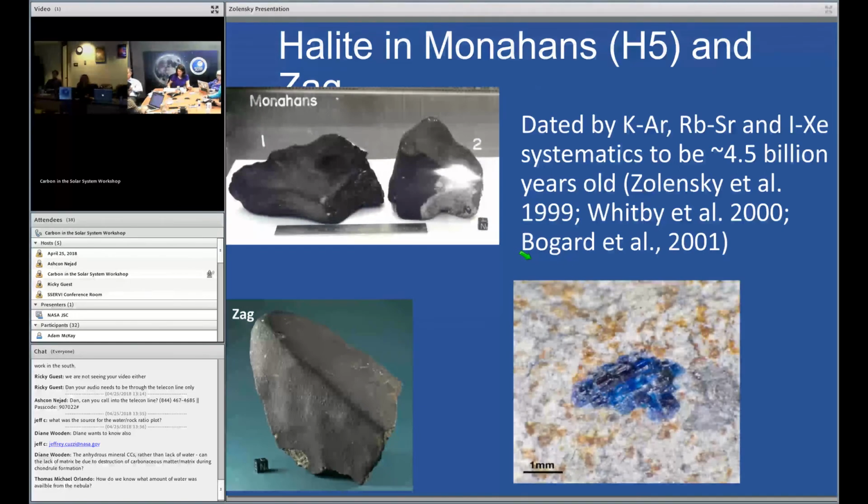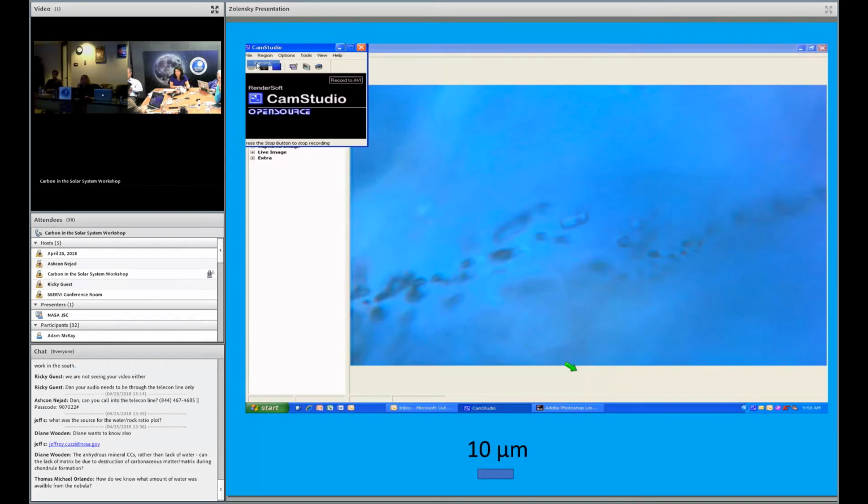So this starts 20 years ago when these two meteorites fell. They're H5 ordinary chondrites, and they contain halite. The halite was dated several ways to be 4.5 billion years old, plus or minus large error bars. The halite also contains aqueous fluid inclusions, which is really neat. You see a bubble moving around here where the arrow points, so there's actually liquid water in there right now. It was trapped at room temperature on some object. It wasn't trapped on the H chondrite parent body. It's material that formed somewhere else in the outer solar system and landed on the H chondrite parent body relatively intact, which is almost a miracle.